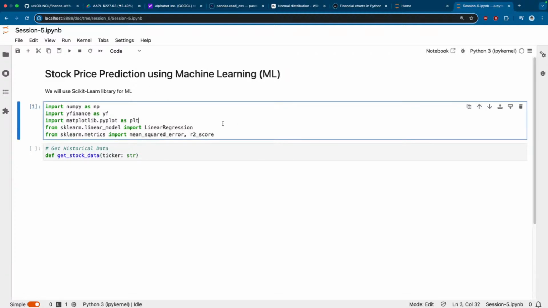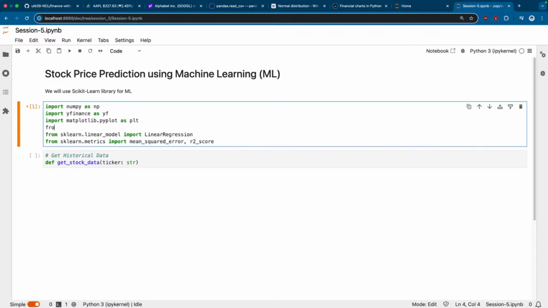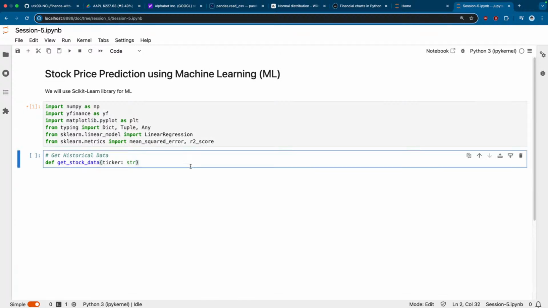So from typing, which should be built in, import Dict, Tuple, Any. We are using typings in Python because it is a possibility that you can define the types of data. So ticker will be of type string.